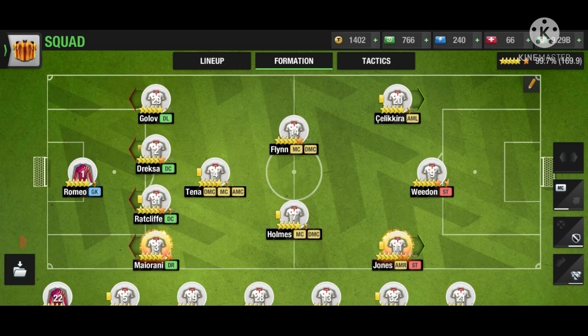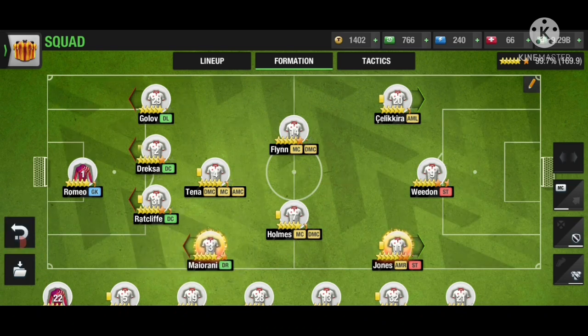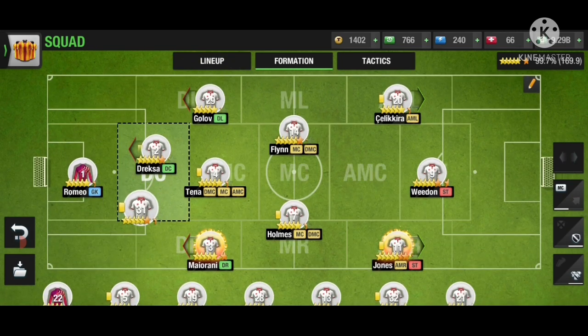First off, we need to set up the defense. The defensive right and defensive left would be going further upwards in the box, while the DMCs and the DR and DL have moved upwards. The DCs might move a little bit deeper and might also be broadened because of the tactics that we're going to be using.